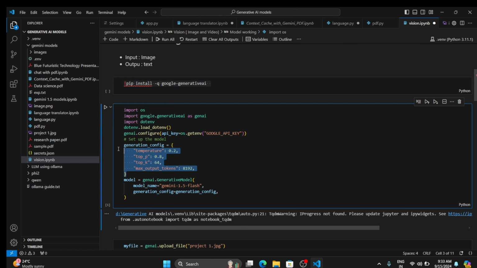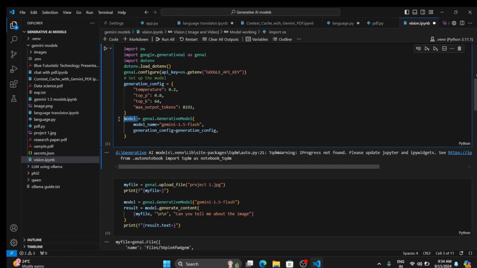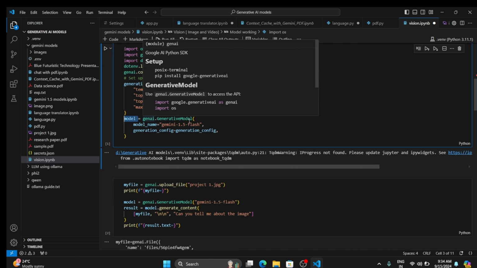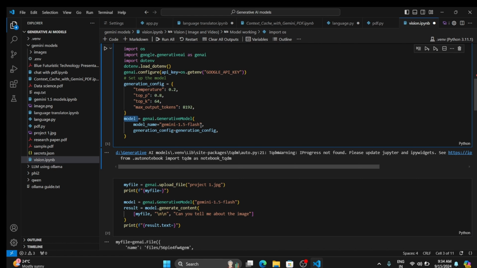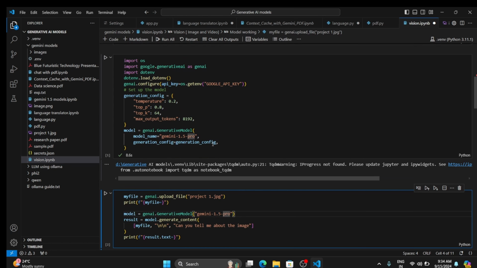Now these are the parameters of the model. Temperature is only for adding randomness. Top P is probability, so it will take up to 80% of the probable words to give the answer. Then there is top K, the similarity of the words, and maximum tokens: you can get this many tokens as output. Here I initialize a variable equal to generativeai.GenerativeModel, and then the model name equal to 1.5 flash. As we saw in the research paper, Pro works better than Flash. So the model is initialized. Here also I'm calling the model directly, because this is our standard step that we have done in the previous videos.